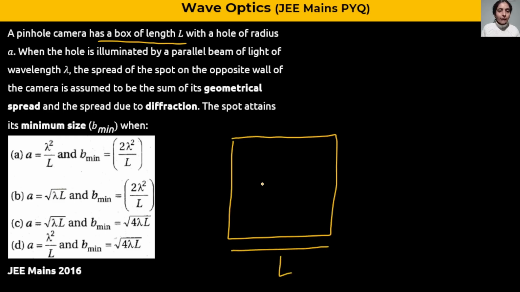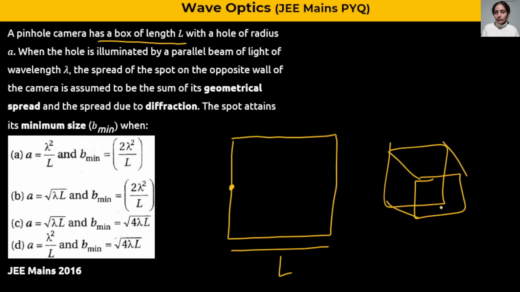So this has a length of L, okay, so this is given like this. Now with a hole of radius a, so there is a hole, let's say this is, समझ रहे हो ना ये कैसा है? I mean कुछ ऐसा structure है, जैसे इसको अगर मैं short में बनाऊं तो something this is like this, okay, so this is the box, ओके और ये vacuum होगा। अंदर क्या होगा तुम्हारा? Vacuum होगा। यहाँ पे certain hole है, so that hole I am drawing here. So this is the hole and now what is happening? इस होल को आप ऐसे दिखा लो। Through the hole a parallel beam of light is allowed to pass.